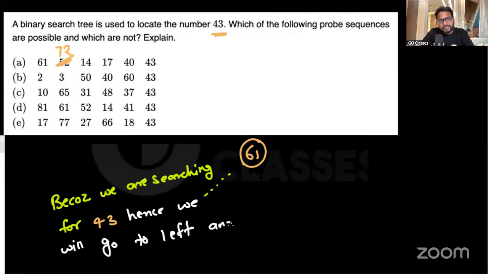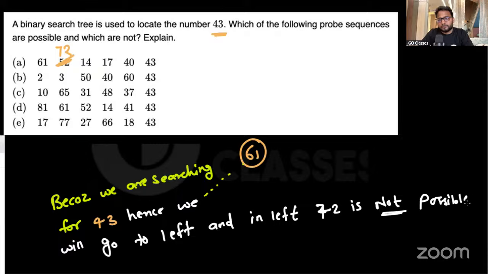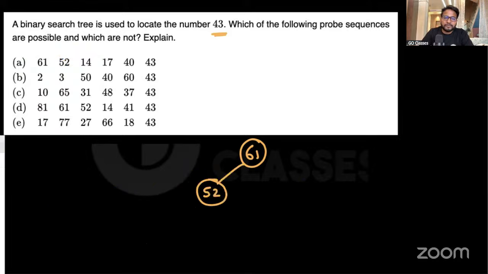And in the left, 72 is not possible. Is this clear to everyone? If they write 72 here, then directly I will say A is not possible. But since I will go to the left, and they are writing 52, 52 is definitely possible. 52 is possible, but 72 was not possible.